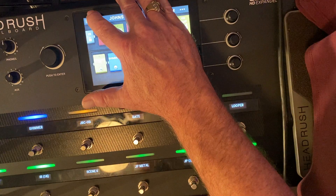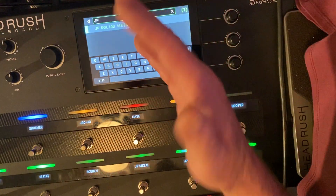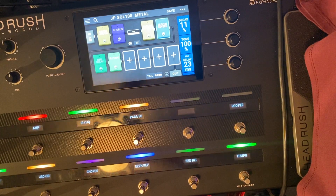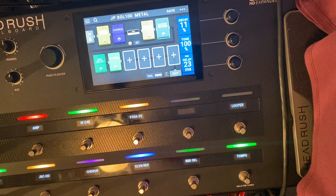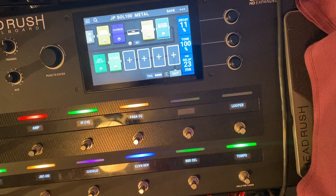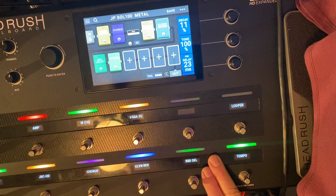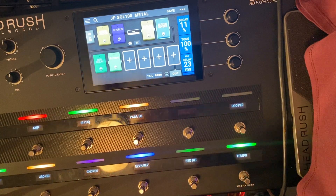Really good, really good for recording. I love the way this thing sounds. They did a really good job on it. Like I said, I'm a Fractal guy — the Axe FX kind of sounds better to me, it's a little smoother. They nailed the 12AX7 tone, which is really great for pinch harmonics and stuff. You can definitely get pinch harmonics with this too, but it's a little bit over the top with the Fractal. If they spend a little more time trying to get that 12AX7 nailed, I think this unit would be really good. And for the price, it's awesome.